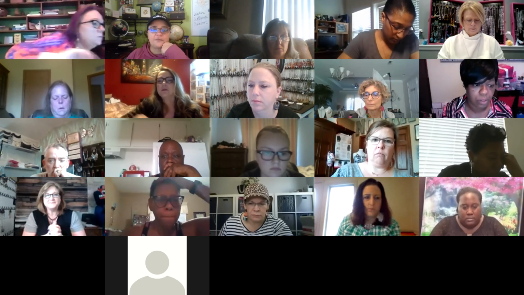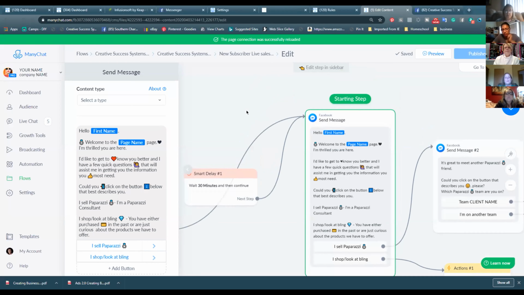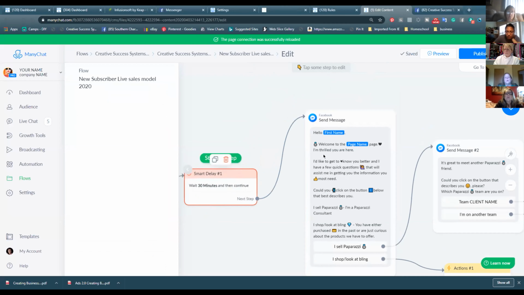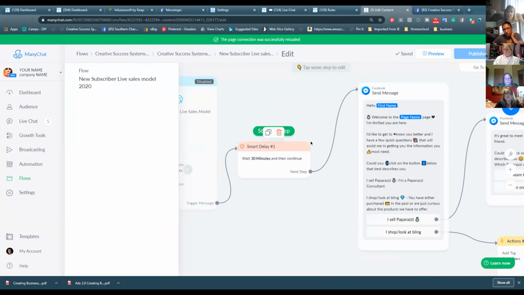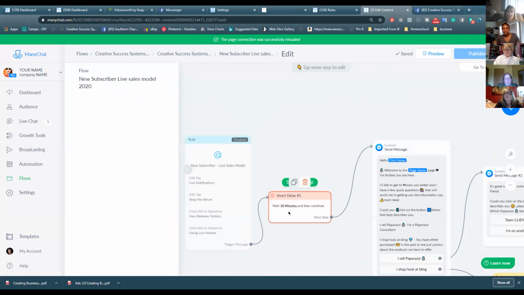Okay, all eyes up here for just a minute. Okay, so if this did work the way you wanted it, you got the message, you got the opportunity to put in your phone number and the email, I need you to take the starting step, move it back to the 30-minute delay, and you must hit publish. If you need to hit it twice, go ahead. Move the starting step back to the pink or red box, whatever color you want to call this. This says smart delay. Make sure it lands there, stays there, and click publish.